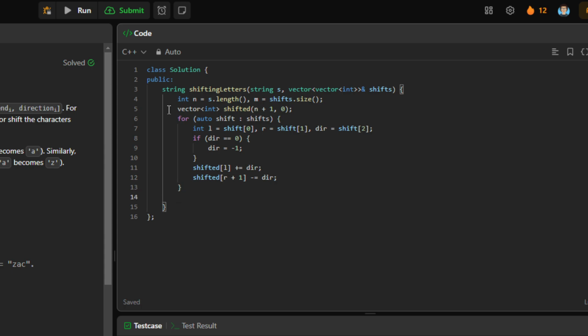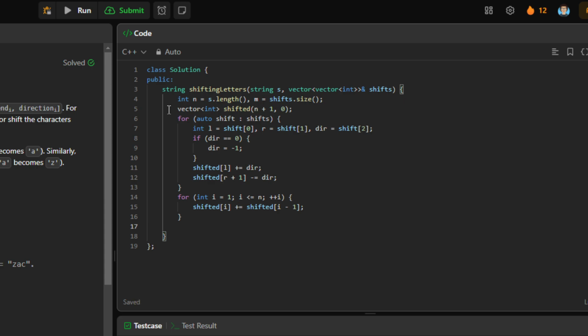Now we want to calculate the prefix sum so that we get the shift value for all the indices. And you will do it like this: shifted of I is equal to shifted of I minus 1. So you get the shifted array.